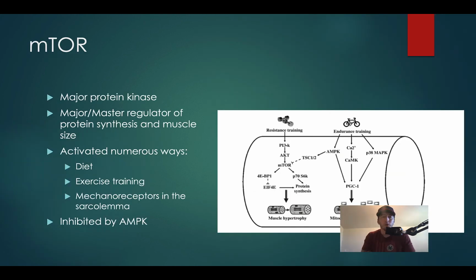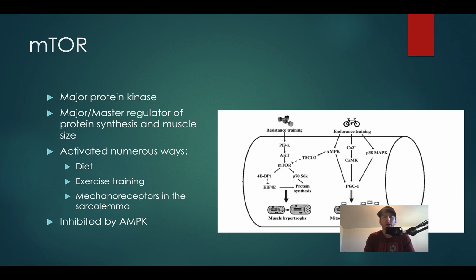And then mTOR. So this is our major protein kinase. And this is going to come into play a lot more in resistance training than it is in endurance training, but it still plays a role here. Essentially, it is the master regulator of protein synthesis. So if you want to get big, if you want hypertrophy, you have to stimulate mTOR. If you don't stimulate mTOR, you're not going to get that same muscle growth.